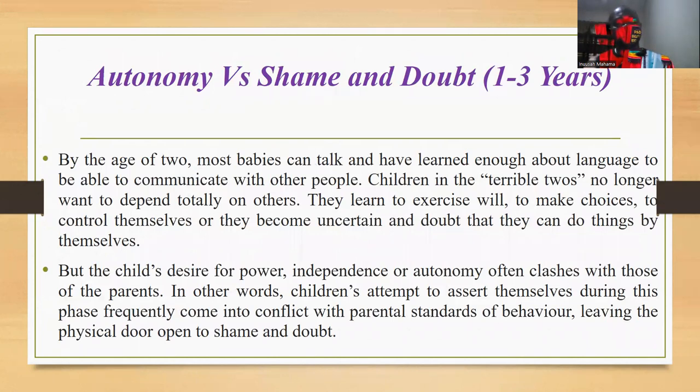At this age, the child tries to do things on their own. So let's say, as I'm teaching you, assuming you were within this particular age, you try to tell me what I'm supposed to do. I don't mind you. Then before I get to the class, you have already taught what I was coming to teach. It's autonomy. But if you do it wrong, I need to guide you and let you do the right thing.